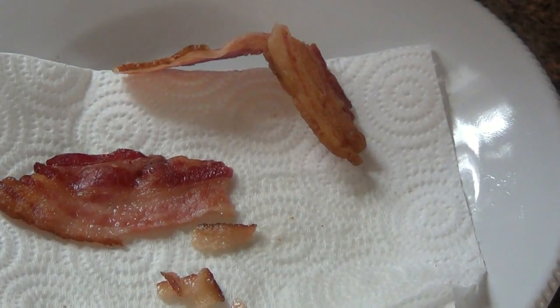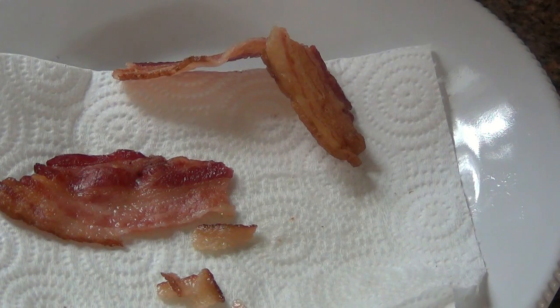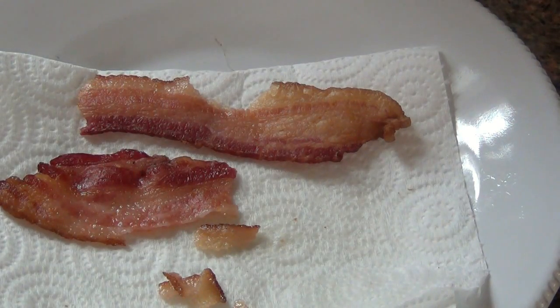So if you're still making it on the stove and it's burning on you, or the meat cooks and then starts burning before the fat starts to melt and ends up chewy and kind of rubbery, you're missing out. Try baking it. 375 for about 25 minutes. Of course the time is going to vary — I would keep it on 375 no matter what, but keep an eye on it.